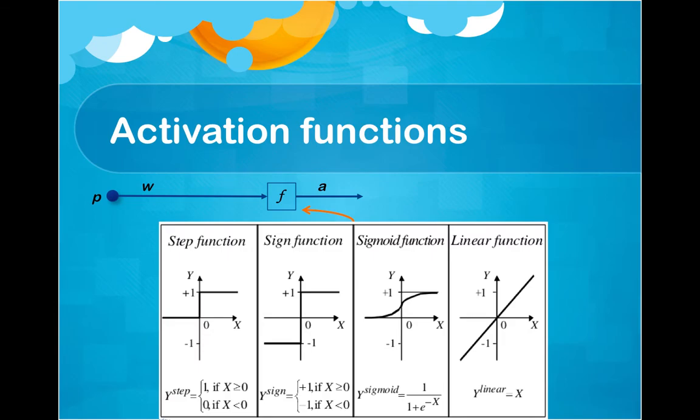Let's take a brief look at the activation function here. As you can see, there are four activation functions in this page, and there are a lot more activation functions in the deep learning field. Except for linear function in this page, generally it returns plus one when the input parameter is greater than the threshold of the activation function, and the activation returns minus one when the parameter is less than the threshold. The linear function here does not return binary result. It returns linear value according to your linear function.